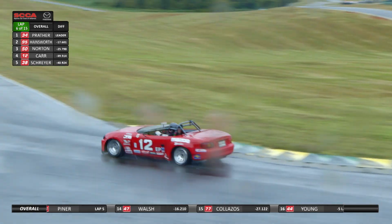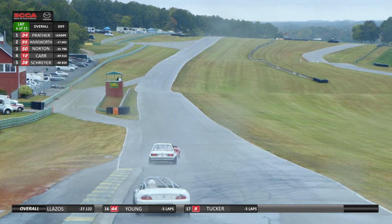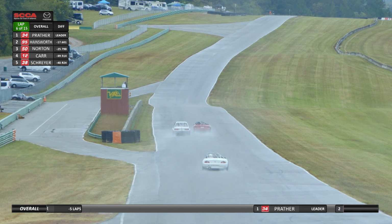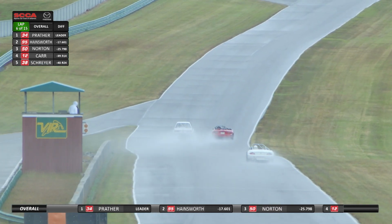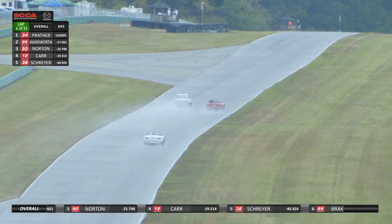But Schreier, I didn't notice how he got that big of a run. Maybe perhaps a missed gear or something for Joe Carr, but all of a sudden that BMW just popped up right alongside, and that was some of the closest racing we will probably see all weekend. Spectacular, but look at the straight line speed again for that BMW, just kind of motoring him now. Yeah, I think that may be the advantage.